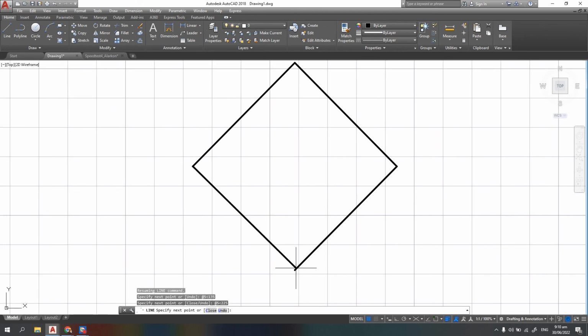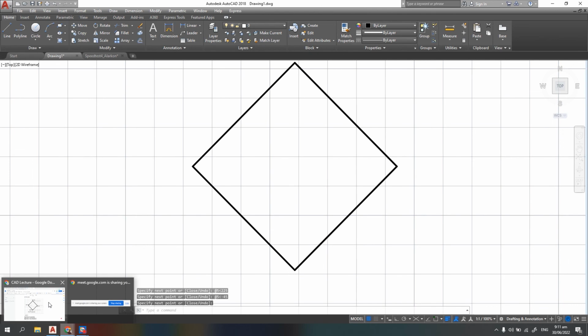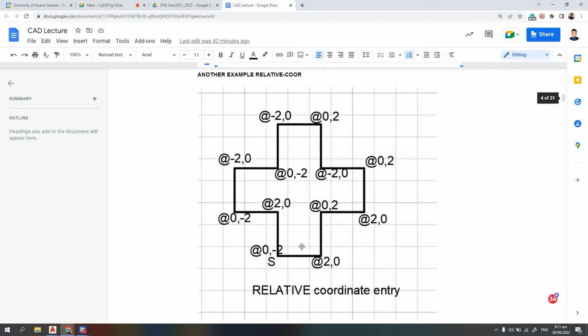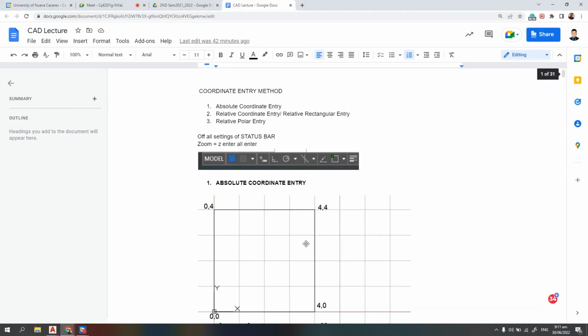Also here, going to the first point of entry nyo, so pwede nyo gamitin yung pababa na lang. Diba? That will be negative 45. That will be at 5 angle negative 45. Then press enter. So this is now your diamond or rhombus. Okay. So that is the three methods on how to use yung coordinate entry. Sorry, the coordinate entry method.